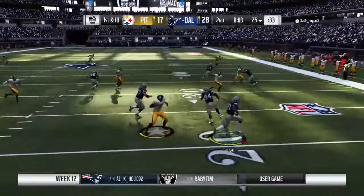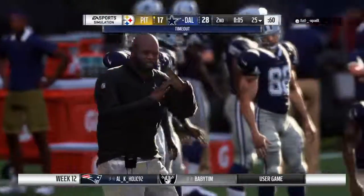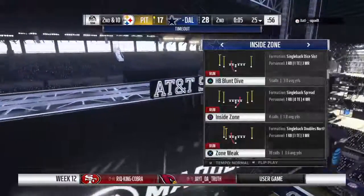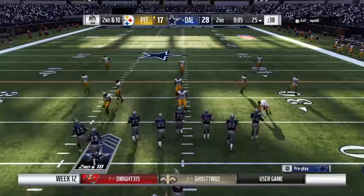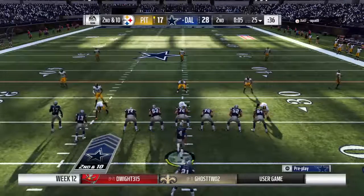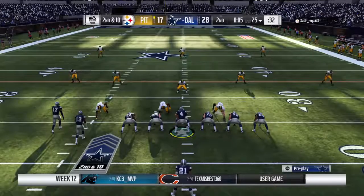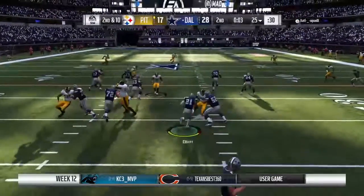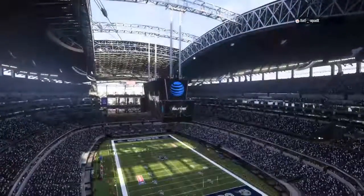They start on the ground with Elliott. And he is met at the line of scrimmage, and he goes down right there. And this offense going to elect to burn a timeout with 5 seconds remaining in quarter number 2. Well, they had the run for no gain. Now they'll try again from the 25 on 2nd and 10. Again to Elliott. And he'll fight forward to about the 27-yard line.